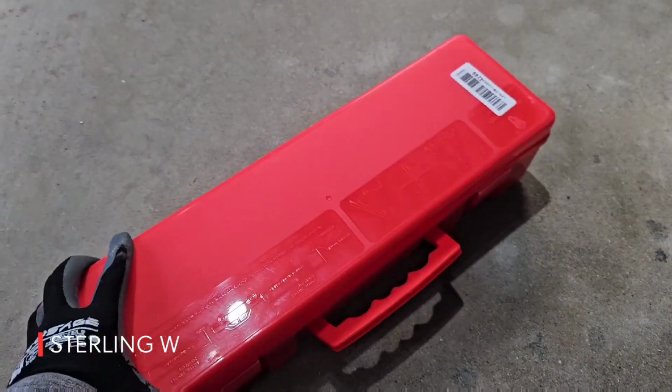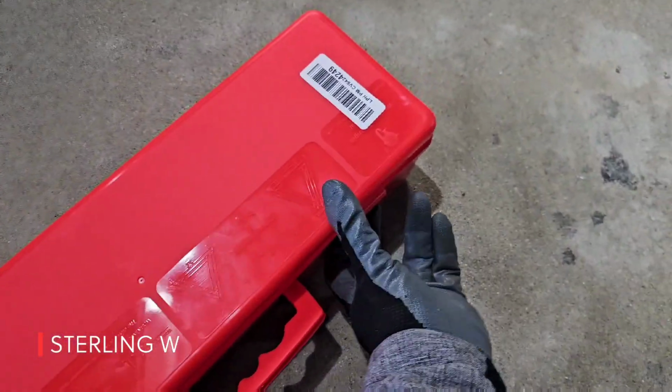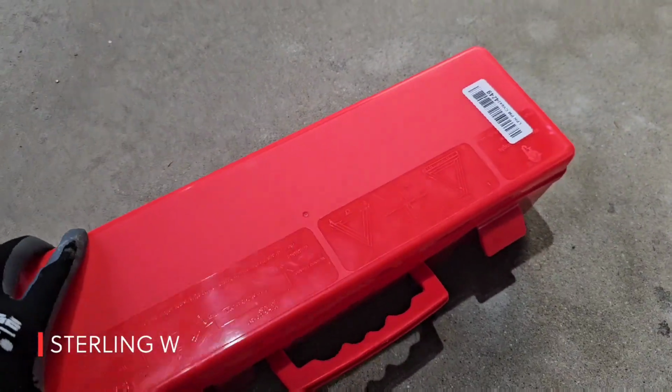So overall, it feels flimsy, but at the same time, it doesn't require batteries, and it lasts more than 15 minutes, like my other road flares do.